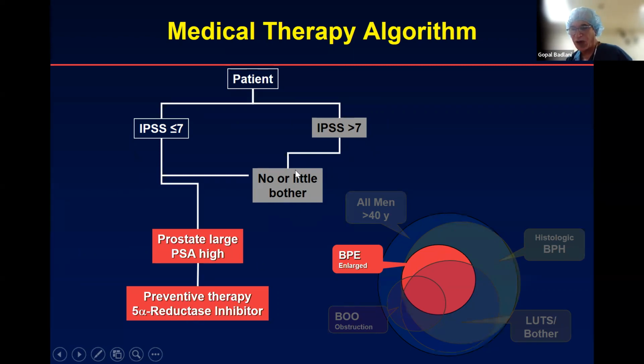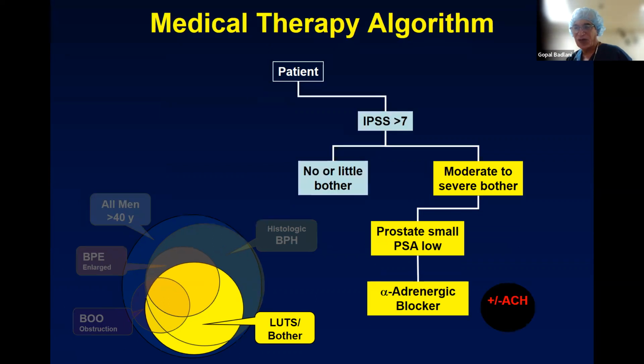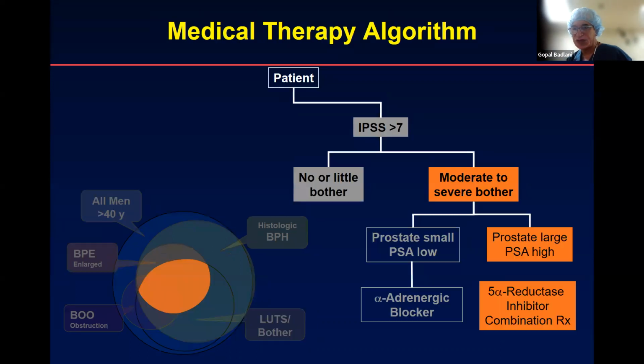Again, a patient with no bother but an enlarged prostate, beyond 40 grams is where finasteride is most helpful. If the patient has moderate to severe bother, the prostate is small, and PSA is low, an alpha blocker is the main treatment. If you have a moderate bother, it depends on how you treat the frequency and urgency. You can add an anticholinergic to the alpha blocker to improve symptoms and monitor their post-void residual. If they have moderate to severe bother and the size is large, then a combination of alpha blocker and 5-alpha reductase inhibitor is helpful.